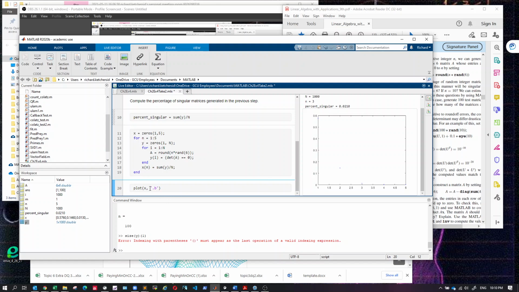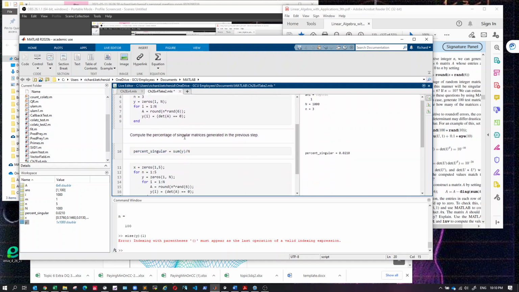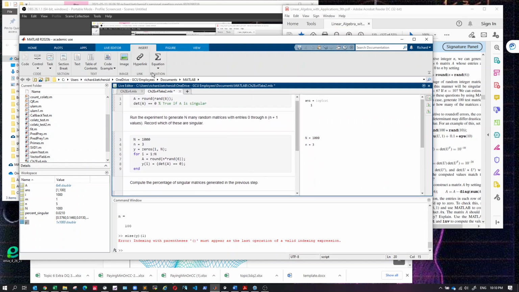Now those dots are really hard to see, so I could make them little circles, and you can change their size and stuff. I forget exactly how to do all this, but there we get these little circular dots. You can see them going down. So that plots the percentage of singular matrices for these various values. The only tick marks we're actually interested in are 1, 2, 3, 4, and we could probably set those tick marks, but I'm not going to try to remember how to do that in real time here. Or maybe format these as percentages instead of decimals. There's all sorts of things you could play with, but this is already doing more than the problem asks you to do. Basically, that's how you do this, and then you save it, of course.